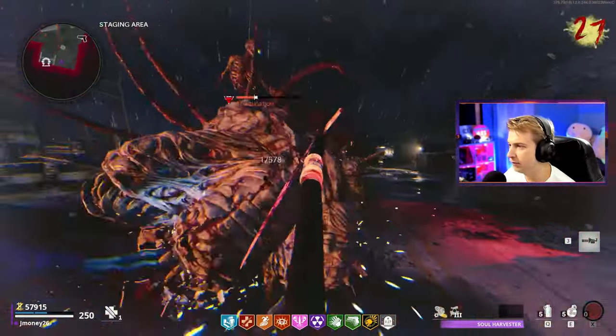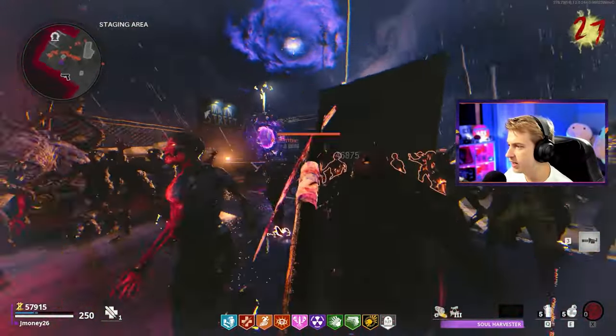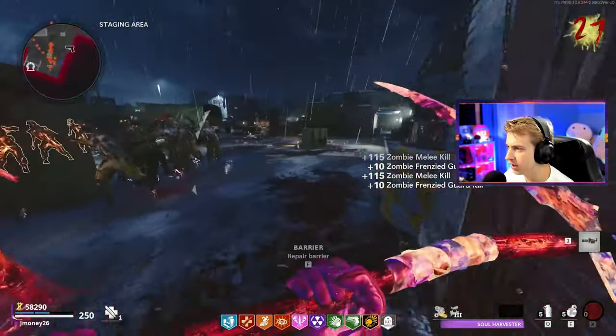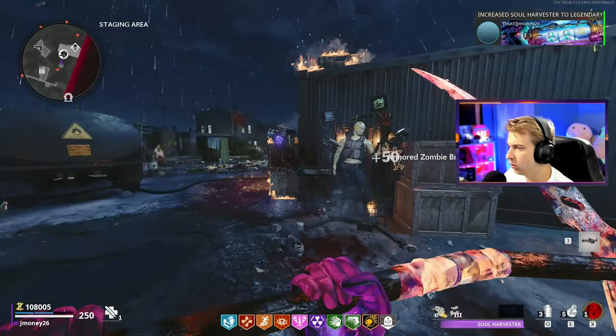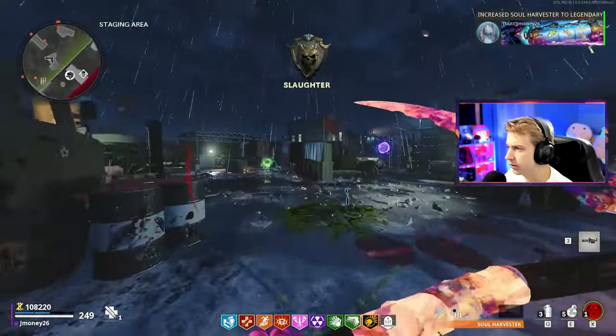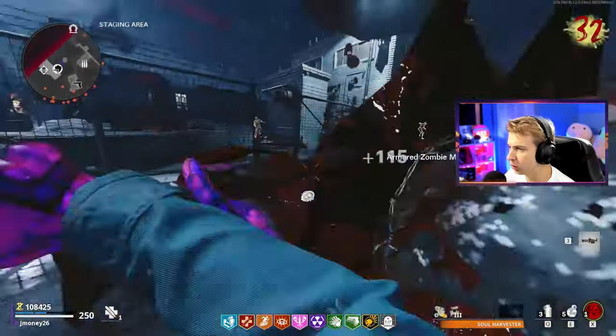Damn, we're just going back and forth. This thing's way too tanky. Insanely tanky. I don't want to have to use my death machine this early of a round, though. Good night. All right, we can finally upgrade our scythe to gold. Now it's at the max potential damage. Hopefully this thing can last us, because we're barely even over a quarter of the way there.